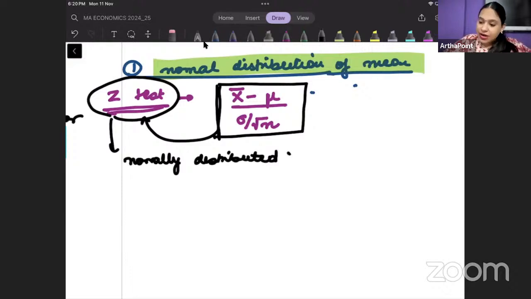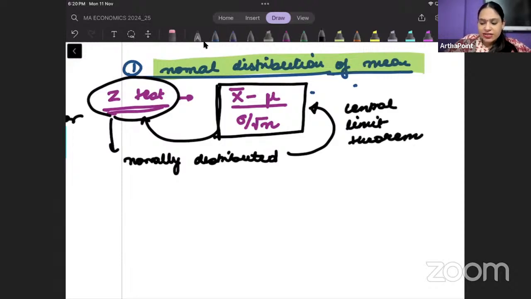Also इसी पर हमने एक बहुत इंपॉर्टेंट चीज लगा दी थी which is called the central limit theorem, which was also suggesting the same thing, that this x bar will be normally distributed. Hence, we were going ahead and using a Z test on it. I hope you remember this thing. Now, I have not taught you individually about xi. किसी एक xi के बारे में तो हमने उसका standard error नहीं पढ़ा है. We have studied standard error for the mean.